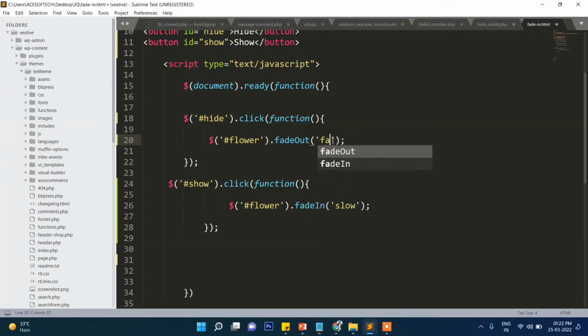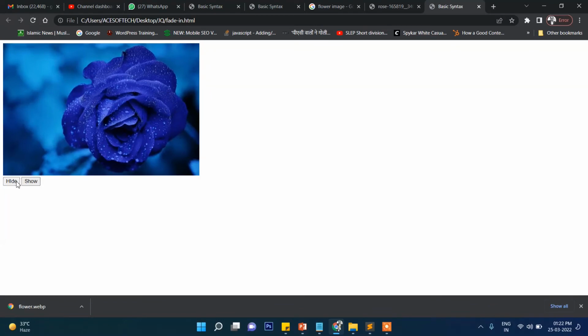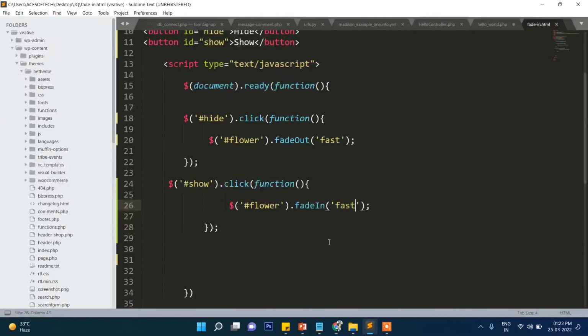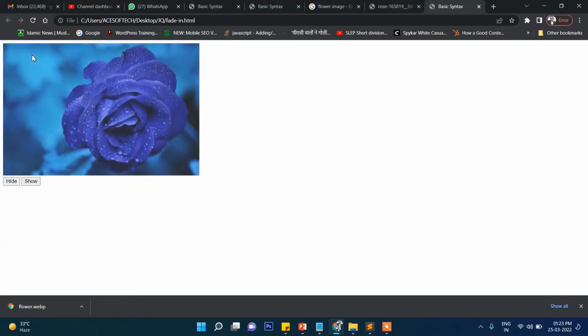If you write fast, then it will hide and show faster. And also you can provide custom timing. For example, I'm giving here 1500, that means 1.5 seconds. So custom timing you can give here. It is hiding slowly, and it's also appearing slowly.